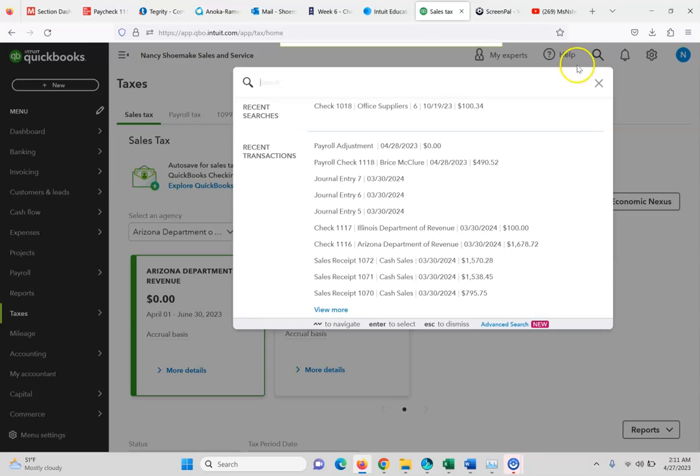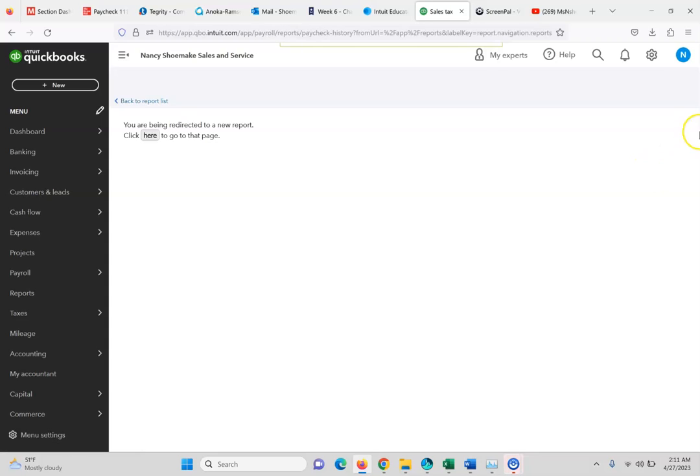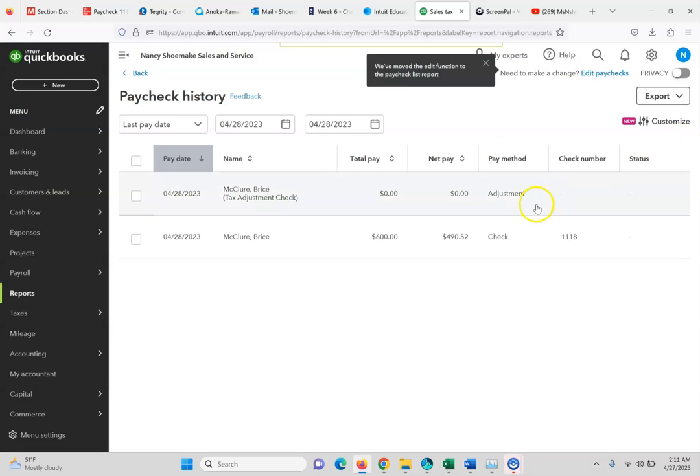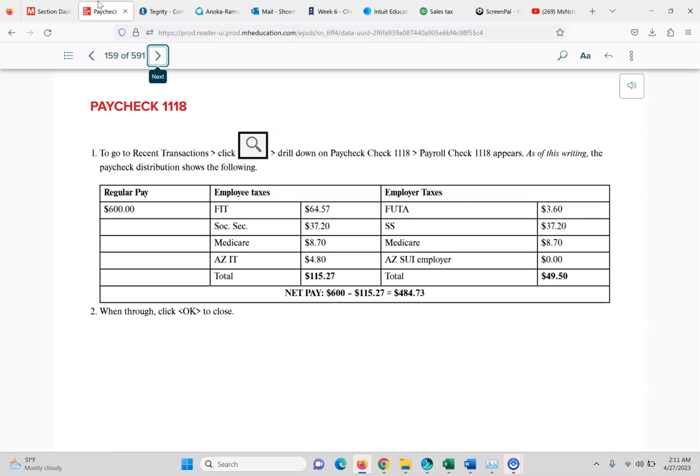But here you can see the various details that we're looking at with the payroll check. I clicked on that payroll check, and here you see the breakdown of the total pay and of the net pay. Okay.